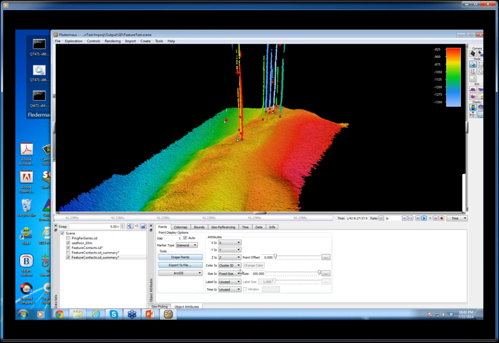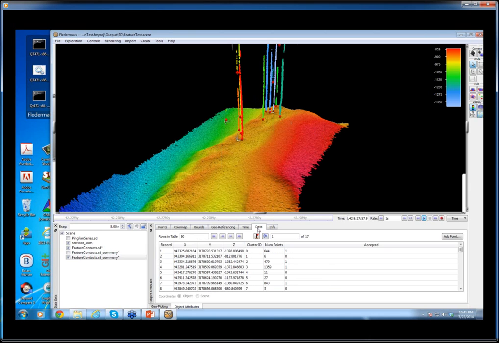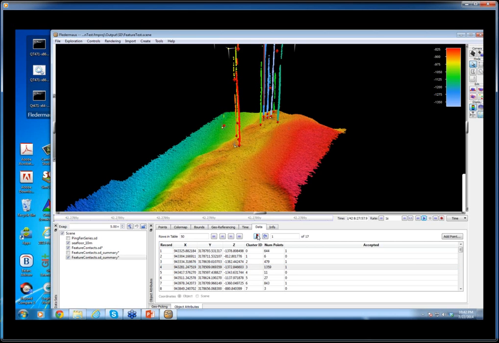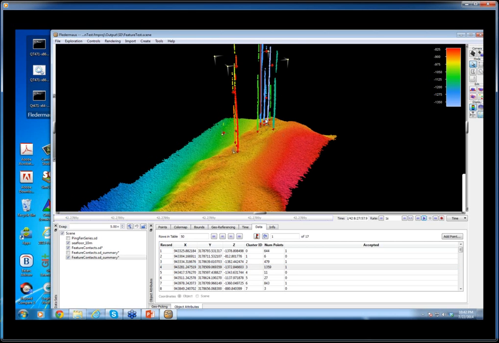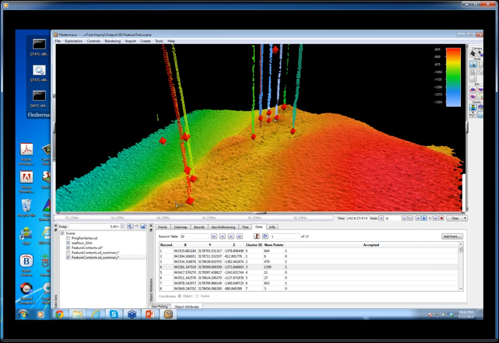The nice thing about the summary is that now you only have one entry, which contains the original cluster ID, the total number of points, and whether it met that 100 criteria that I had or not. There's a little flag tool, and if you use it, it puts a vertical red bar through the cluster that I have selected.